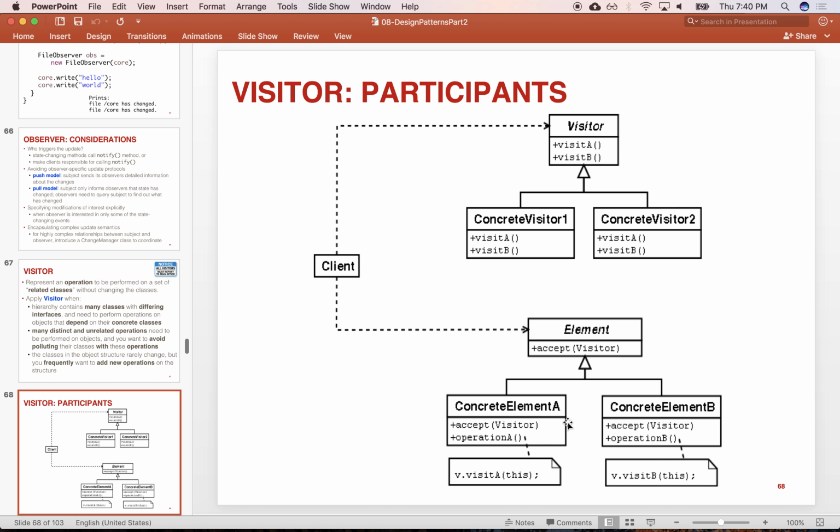So we have a visitor that has different operations that you can call on it that would be implemented by concrete visitors, and then you would apply it to an element and say, hey, element, here's a visitor, and within that visitor, the visitor would call the visit A, which would be implemented by the concrete visitor. Okay, so let's take a look at an example.